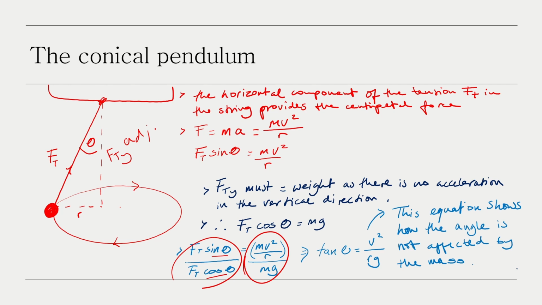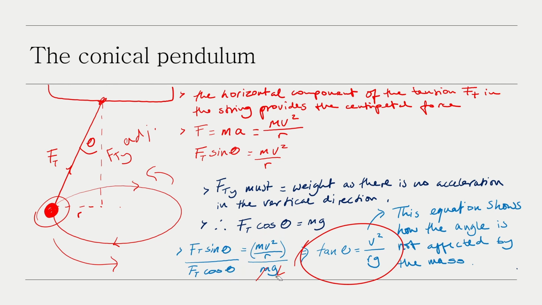We can simplify it further, and we can divide through by m and multiply across by r. And we can say that tan theta is equal to v squared over r times g. In this, we can see that there's no reference to mass whatsoever. So what we're saying is the angle is not affected by the mass. So the rate at which this ball subtends the circle is not related to the mass of the ball at all. It's related to the length of the string and the gravitational field strength. And that's some really lovely proof that we've just demonstrated.